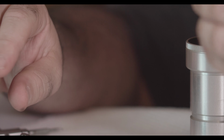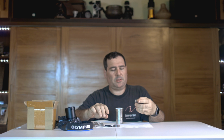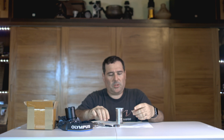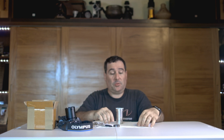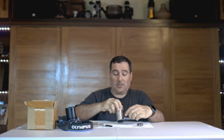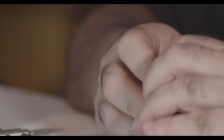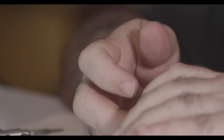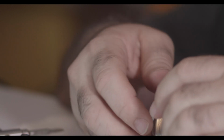So it's important to observe the direction in which things are coming out from the lens, because you don't want to mess around with positioning. So this is how it was sitting inside, and there's another one coming right now. Just some very gentle bumps, and the thing is coming very easily.